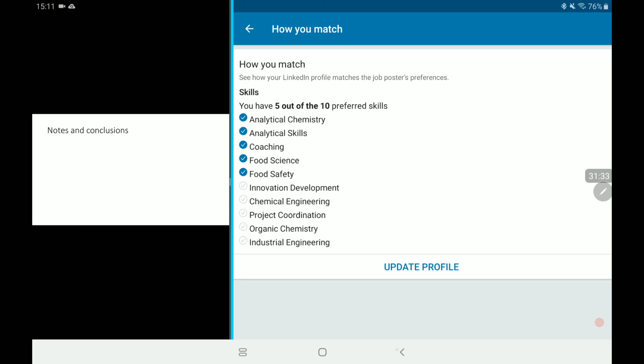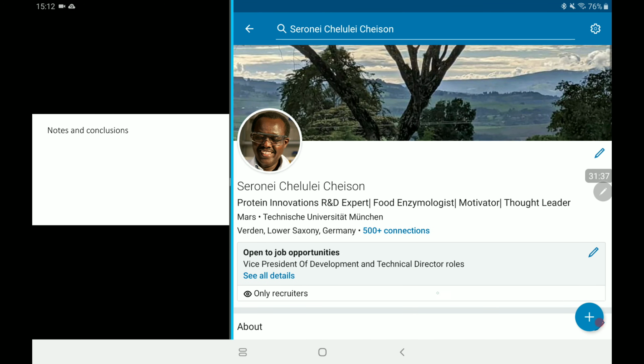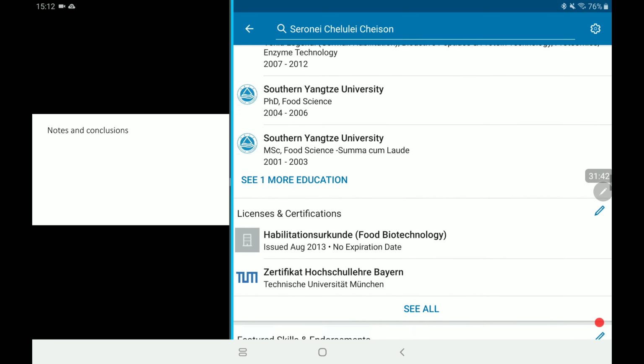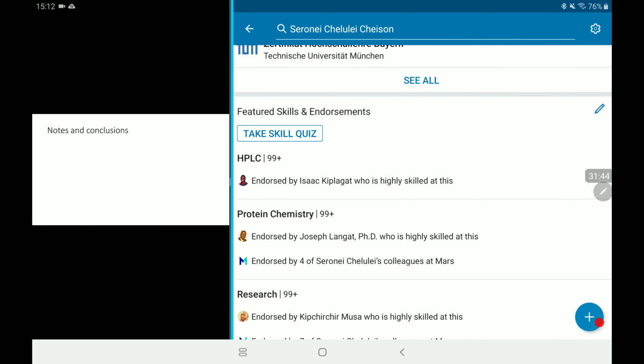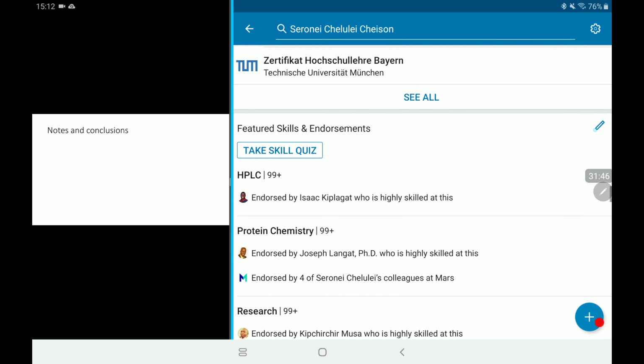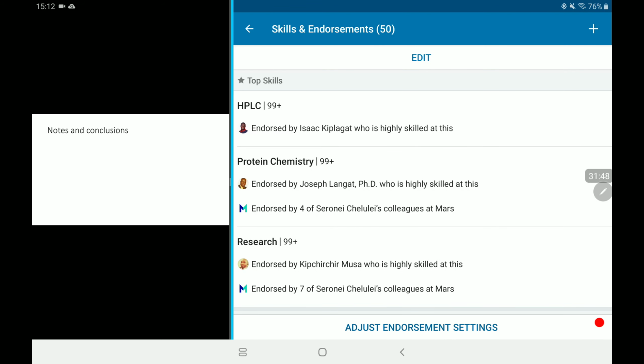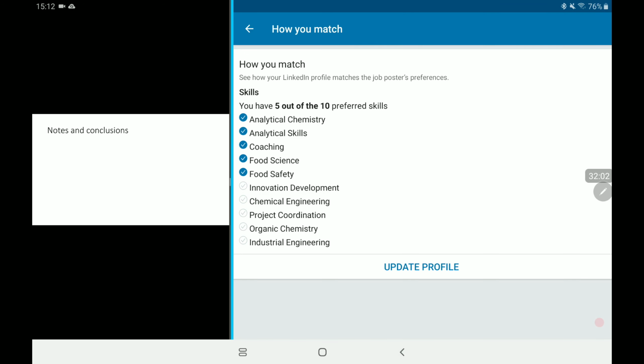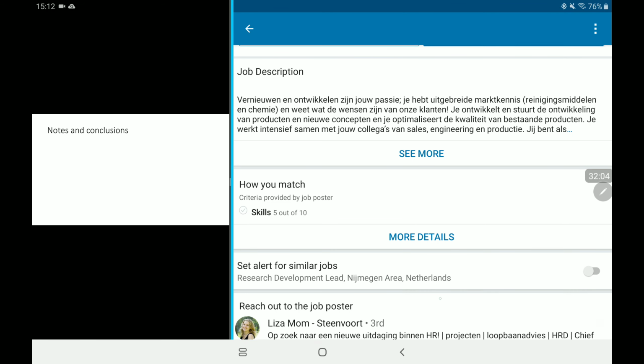So that is one. The second thing is that you can update your profile. If I click on update, I could go down and edit my profile, for example, to add those skills that are not currently included. I don't want to do it now. If I click on the plus sign at the top right, it will pause this video, and that's not what I want to do. So I'm not looking for that job. If I wanted to, that's what I would do.